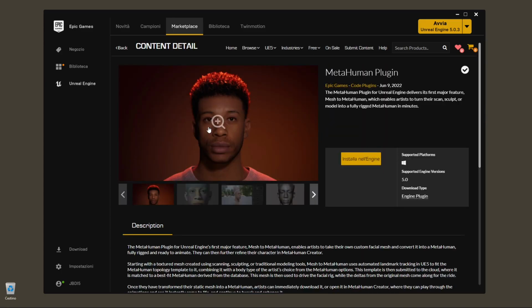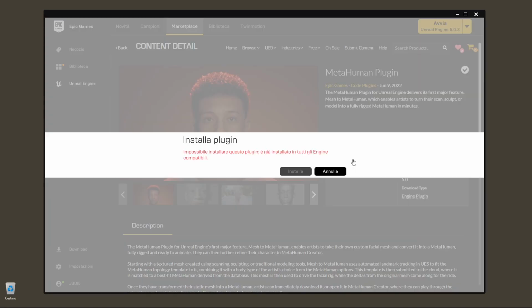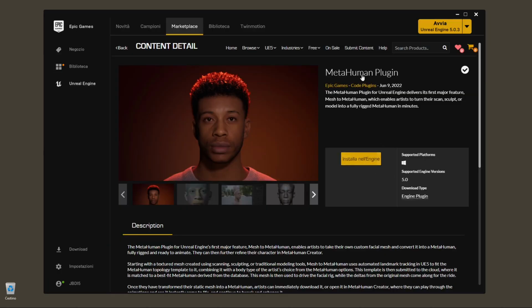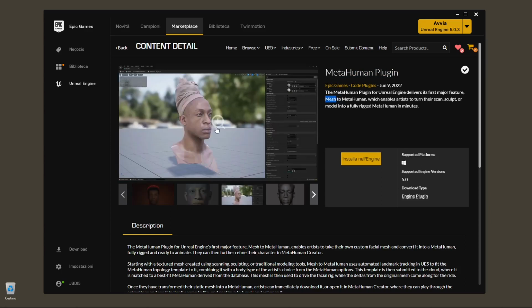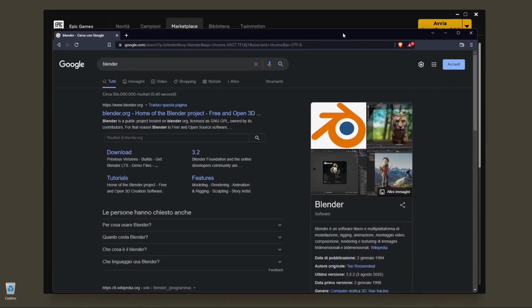And also in here, there is a really interesting feature which is currently under development, but is pretty stable, which is Mesh to Metahuman. It's another really handy and outstanding feature of Unreal Engine 5, and perhaps we're going to do another video about this. But in short, it's basically a tool that lets you bring in a model from, let's say, Blender, which is open source 3D software, but any other 3D software.